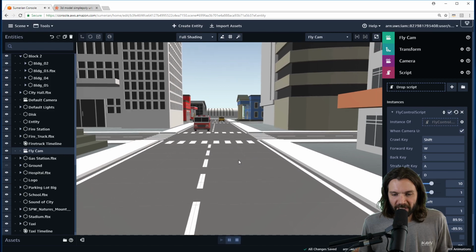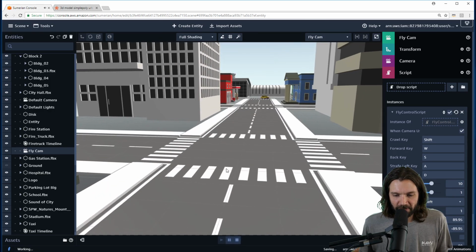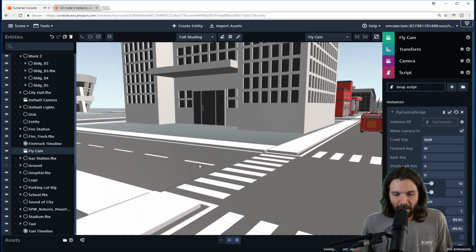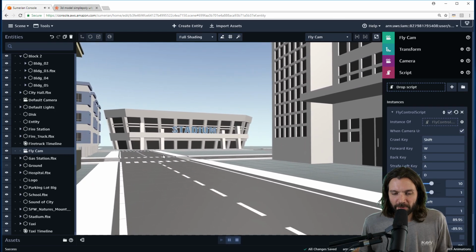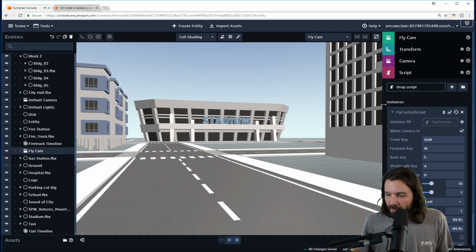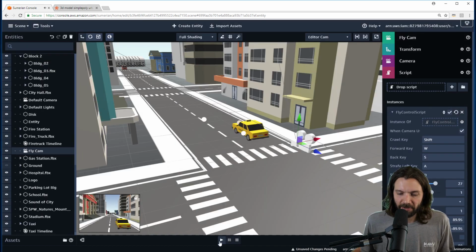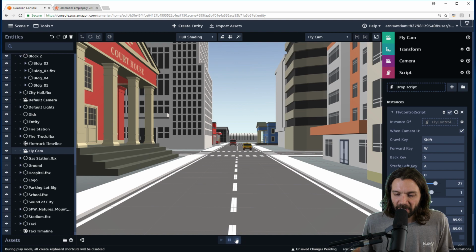The difference with the fly cam is that if I do look up and have it going forward, I start flying. So there are some locks and stuff that you can make it to happen using this basic default camera, where you're kind of on the same plane, the Y plane meaning. Let's increase the walk speed to 27. So we're moving kind of slow here. That's a little faster.